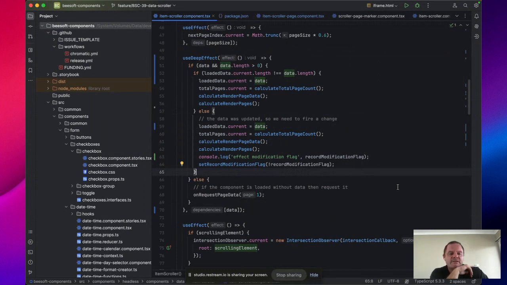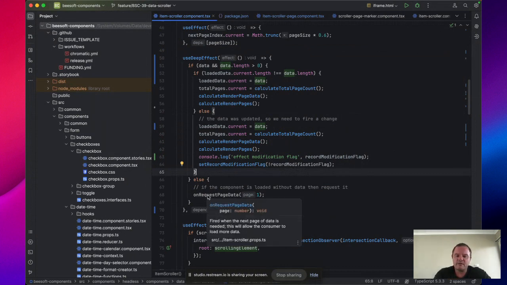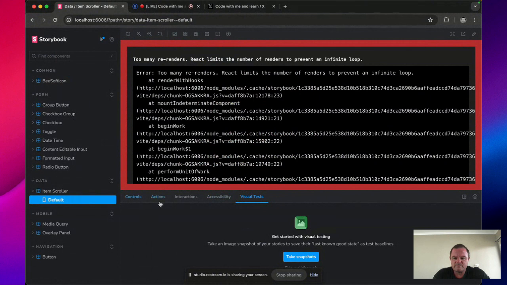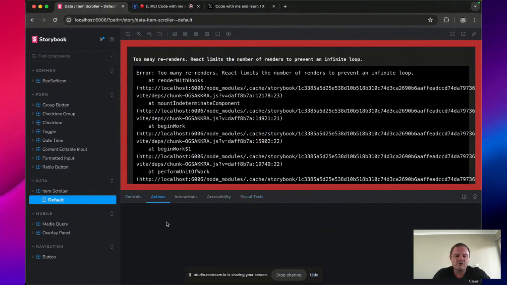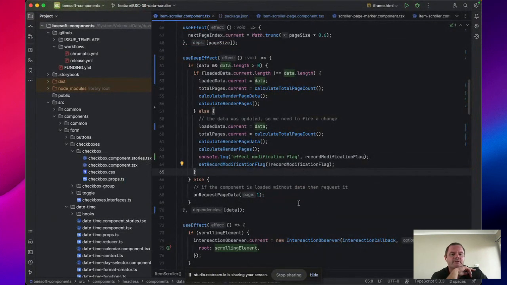See, the next request wouldn't come across because it would fire. The way our test works is it starts off with no data, so it's initially going to hit here. It doesn't show that it ever fired the first page request.